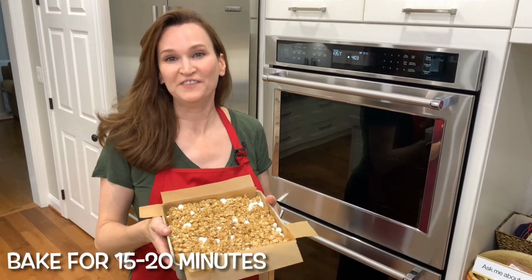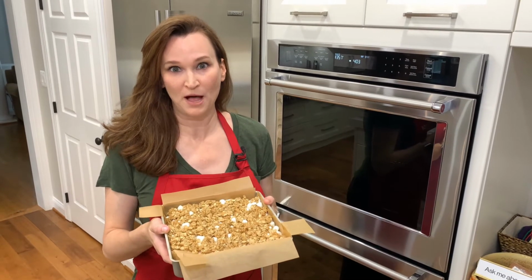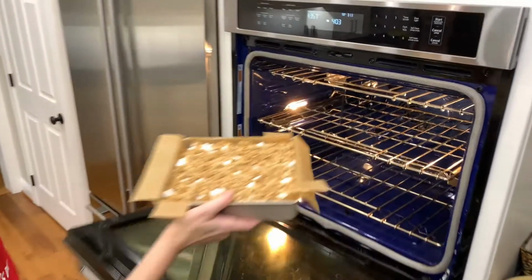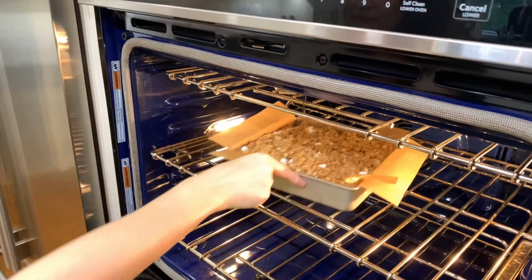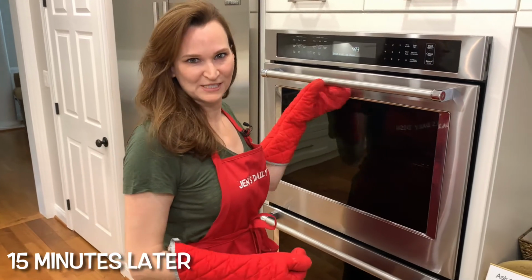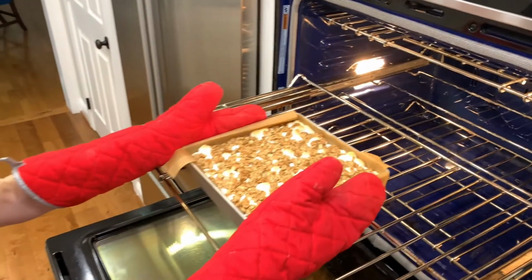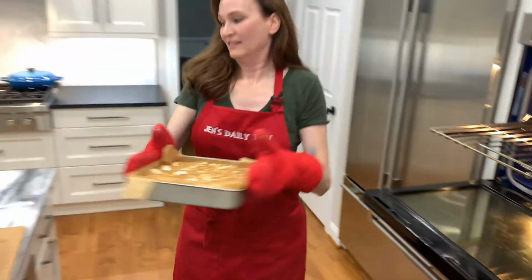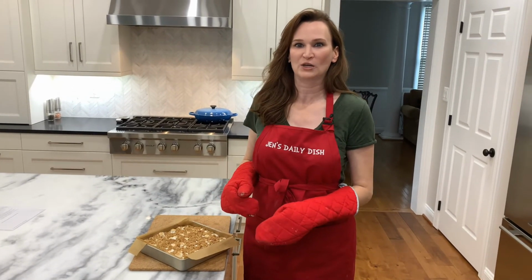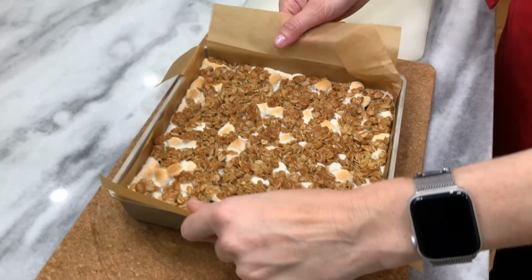Into the oven for 15 to 20 minutes until the crust is light gold and those marshmallows are puffed up and lightly browned. Time's up and they smell so good. Let them cool for 20 minutes and then we're going to cut them in bars and eat them.